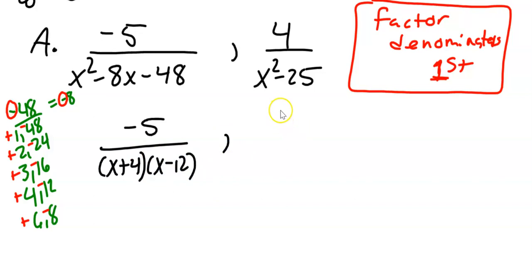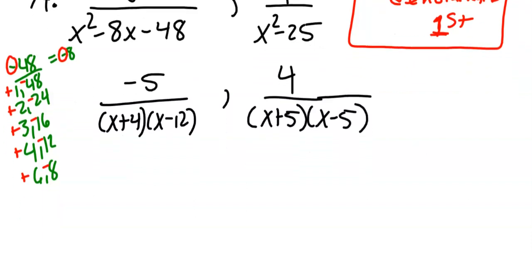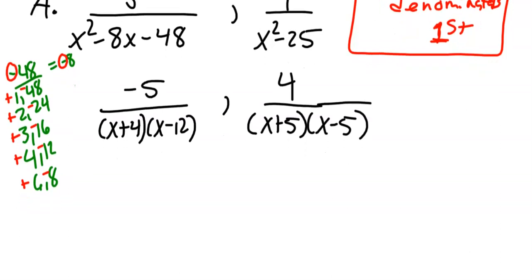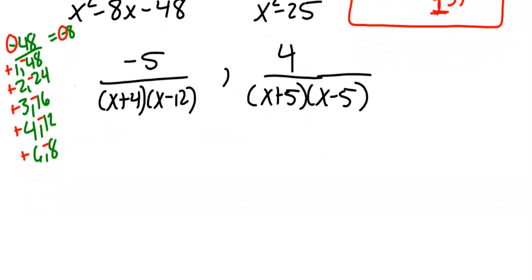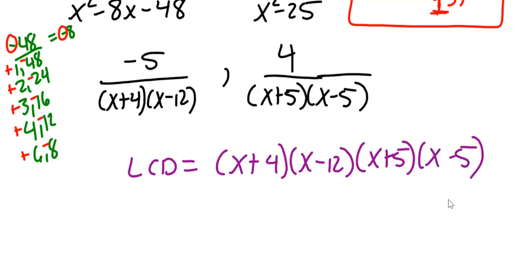Okay, second one, a little bit easier to factor because it's 2 perfect square numbers. So that one's going to be an x plus 5 and an x minus 5. And you have to think about it that anytime the denominators are the least little bit different, they're like individual letters. This is like an A, a B, a C, and a D. Well, if they're all different letters, then you've got to have them all together. So your least common denominator is just going to be all 4 of those things in no order. As long as you got the 4 things there with correct signs, that's going to be your least common denominator.